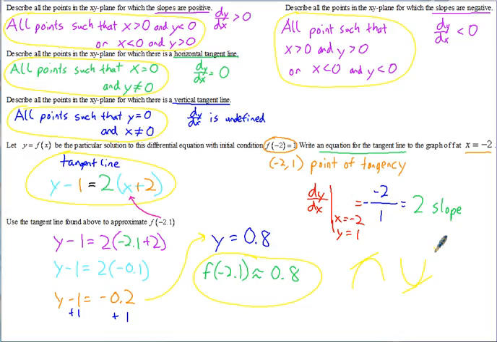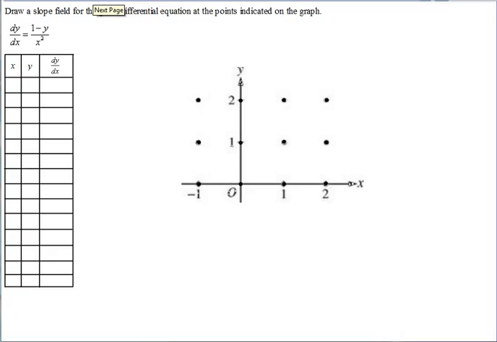All right, let's take a look at another one where it's a little bit more complicated. So draw a slope field for the given differential equation at the points indicated on there. So not as many points this time. So again, the key things to look for are what makes your numerator 0 and what makes the denominator 0. Well, this time what makes the numerator 0 is y equals 1 and the denominator is x equals 0. So let's go ahead and substitute in our points here. So the x coordinate is 0.